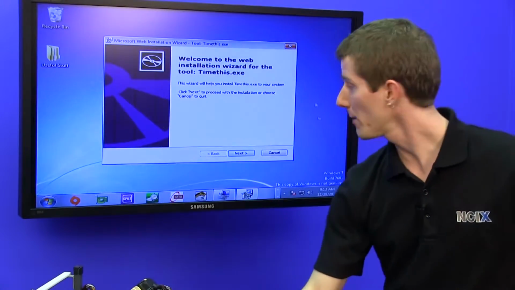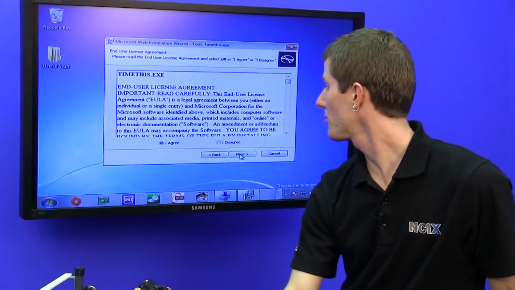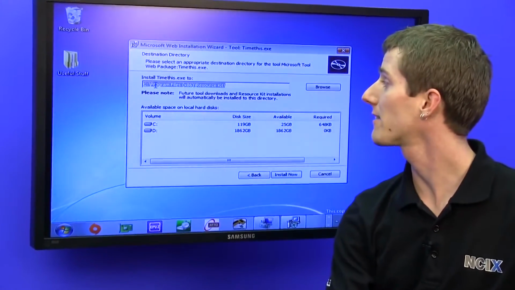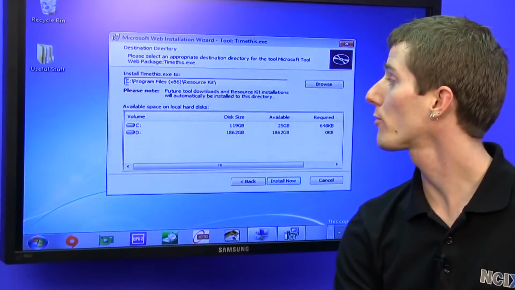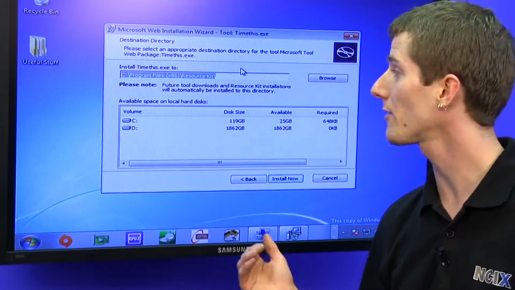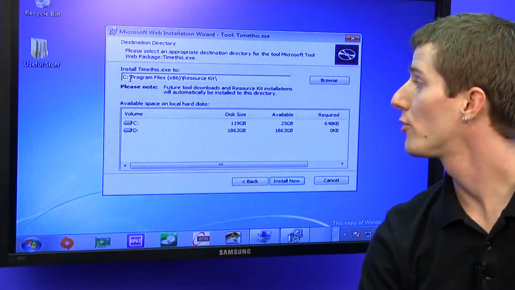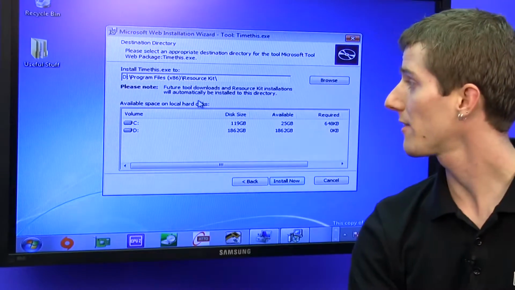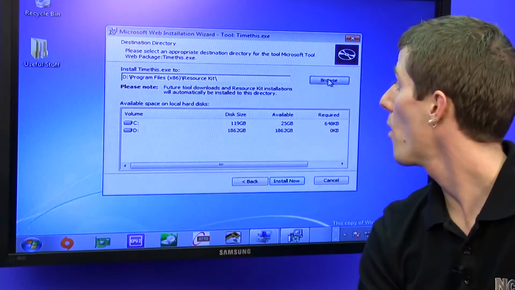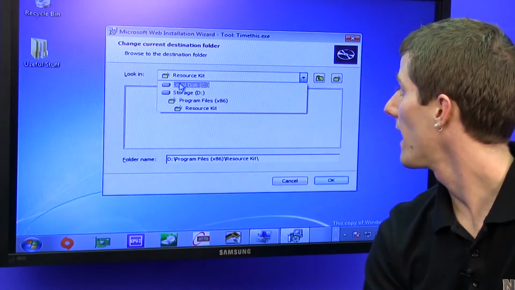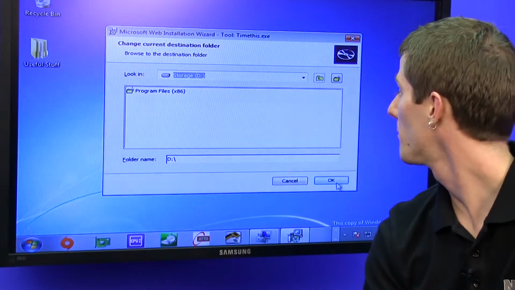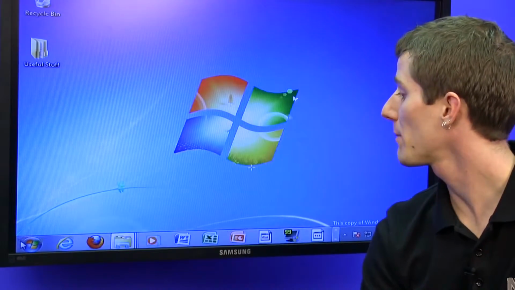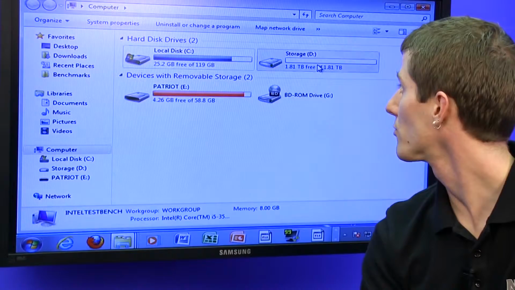Now, when installing programs, basically it's exactly the same procedure as before where you just click next, next, next, and don't really look at anything except for this part. There will almost always be an option. Sometimes you have to click custom install or whatever else to change the drive that it's being installed to. So you can usually edit this just with text by changing it right there, or you can browse and find where you want to put it by navigating the folder tree. So then what you've done is you have installed the application onto your D drive.